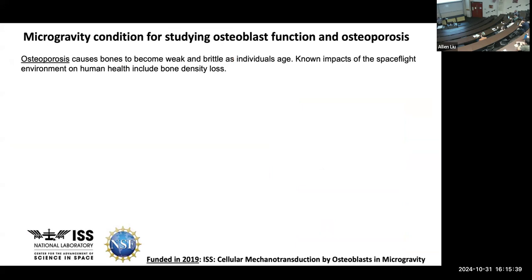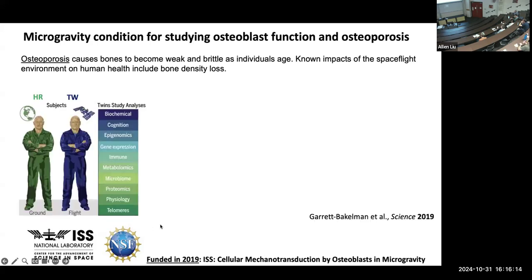So osteoporosis is a condition where bones become brittle, and people have reported that astronauts going to space come back with brittle bones and weakened muscles. This is a condition that is hard to study on Earth unless you have a patient that has it. So the premise is that by doing experiments on the ISS, there's an accelerated environment where we can actually study load-limited conditions, right? That was the whole premise, and that got us funded in 2019 by NSF for work on the International Space Station.